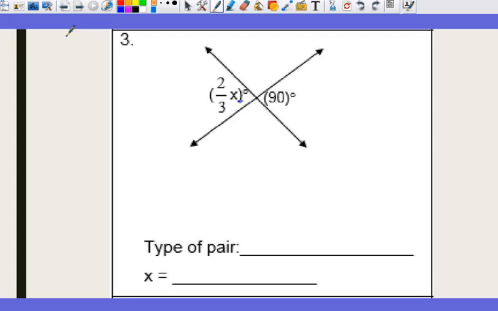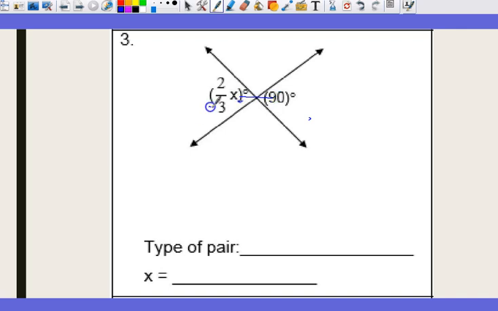They're definitely vertical angles. Vertical angles do not form lines. What do I mean by this? If you got rid of this, these two would be adjacent because they form a line. But that's not the case. If you can draw a line from one angle to the other that goes through the vertex, they're vertical angles. Okay, vertical angles are congruent.